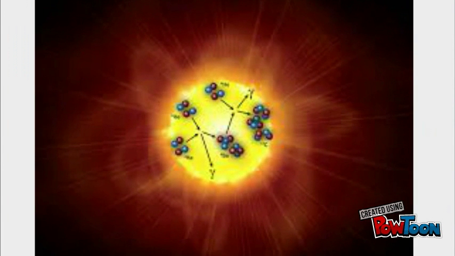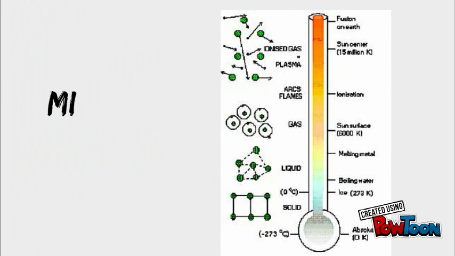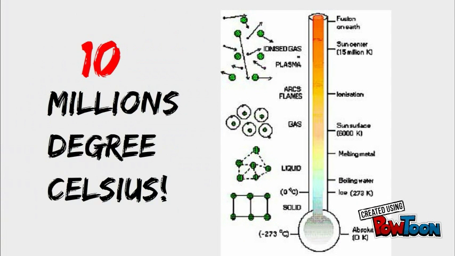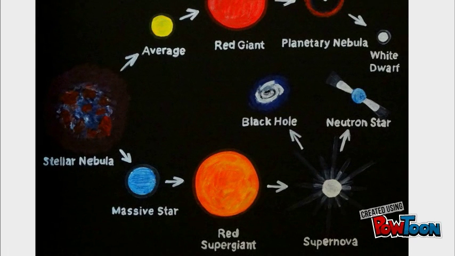However, reactions between gases will begin to increase as the group of particles form very dense and hot clumps. These are nuclear reactions. When the temperature of these particles due to nuclear reactions reaches 10 million degrees Celsius, then a new star forms. Small ones form into red giants and large ones form red supergiants.